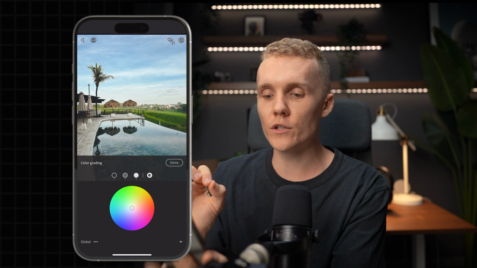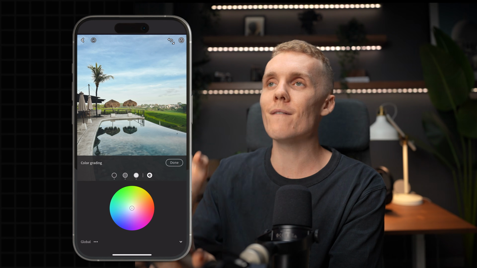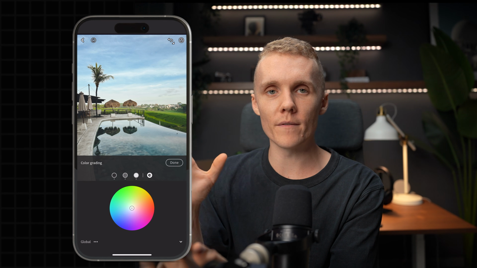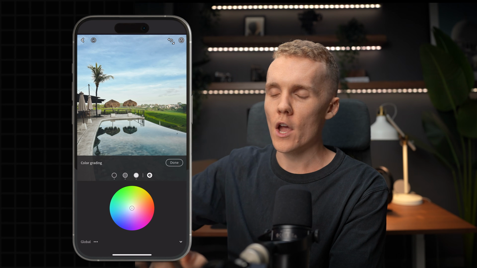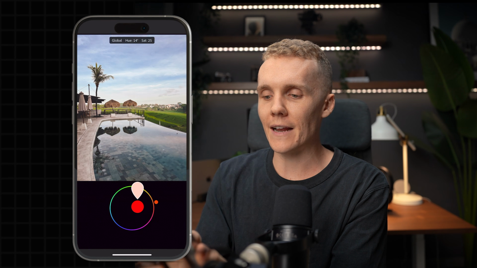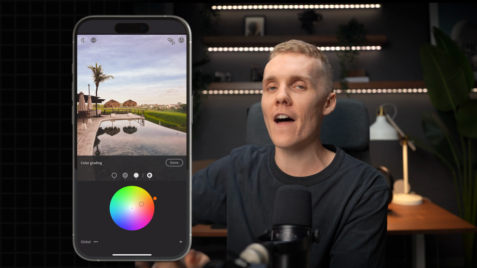Anyway, the last wheel, which is the global color wheel, probably the one that gets forgotten the most, is great for when you have one dominating color in your image. So let's say we're taking a photo of the sun, everything was warm, everything was really like red and rich and orange. Then we could probably emphasize that by just pushing some warmth into every other aspect of our shot.